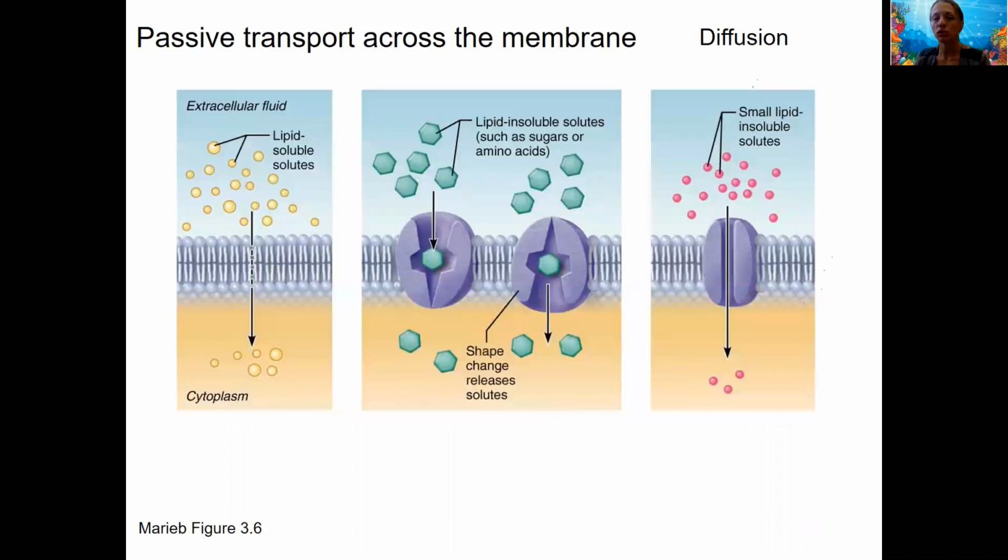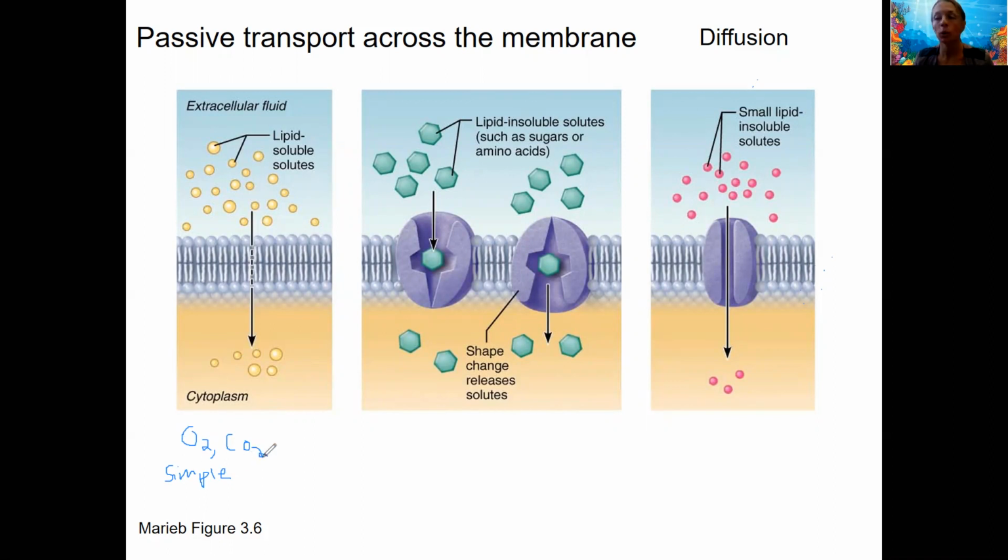So, passive transport across the membrane, also called diffusion. That's what we're talking about, right? We're talking about something that has a gradient, has a drive to go across. In this case over here, what might this be? Well, lipid soluble, it tells you right there. This could be oxygen, O2, or CO2, because this can go right across the plasma membrane. It's small and hydrophobic. Simple diffusion is what this is called.